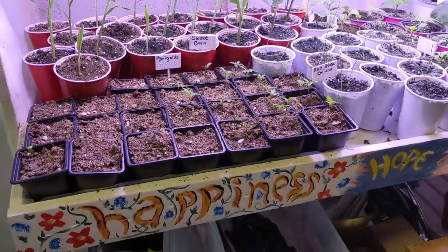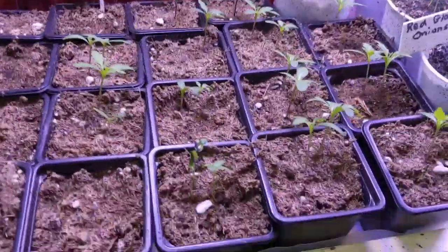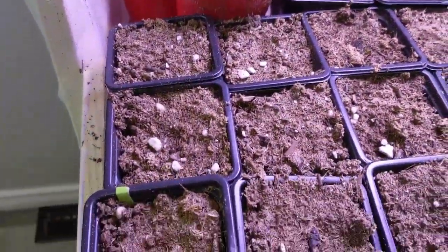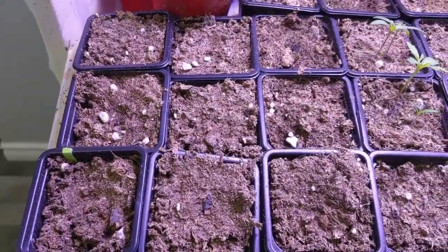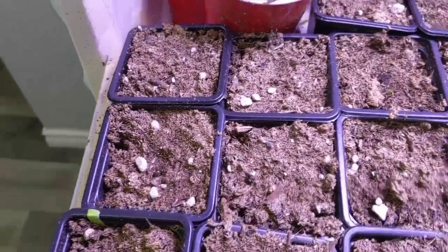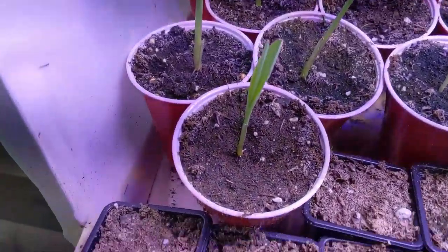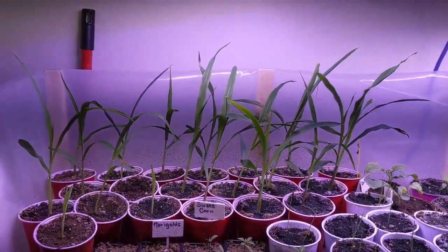April 5th. Let's see where we are today. Some of my marigolds are doing really well, coming up nicely. Some of them are slow to germinate. And those are the ones that I pulled from my garden from last year, so we'll see. If they're not up in the next few days, then I'll plant some different seeds. Now the corn, a step back, is doing super well.